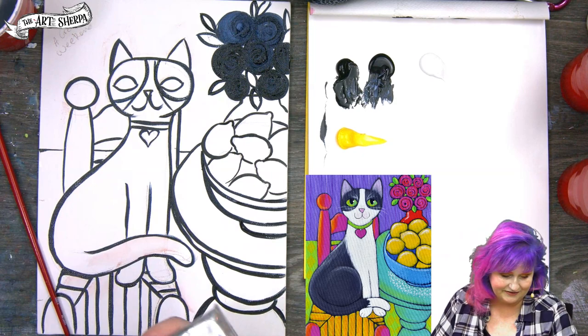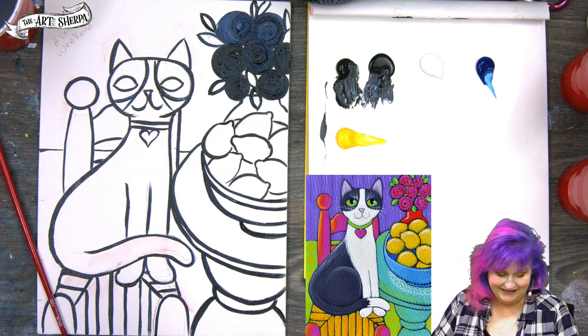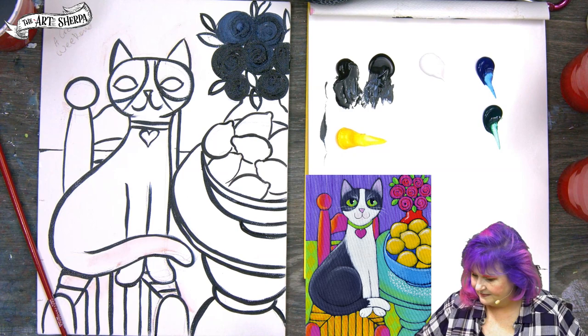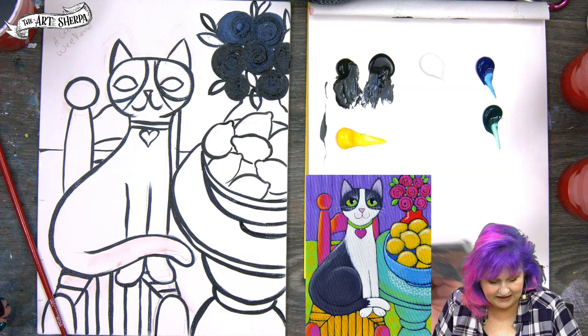It doesn't really matter. All right, I'm going to put some blue out over here. And I'm going to put some green out over here. And we already have our black out. And the only other color that we would be putting out for this particular piece. And again, I want you to be very, very forgiving about all the stuff about this painting as you're doing it, because it is such a playful painting and it shouldn't be taken too seriously.